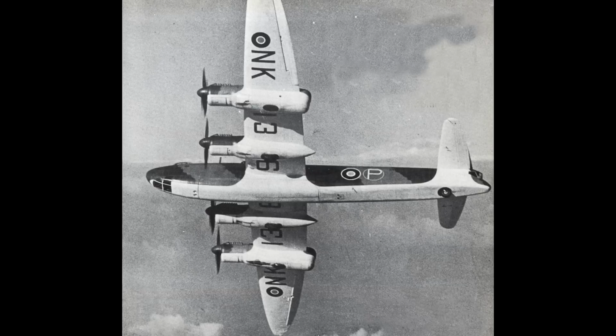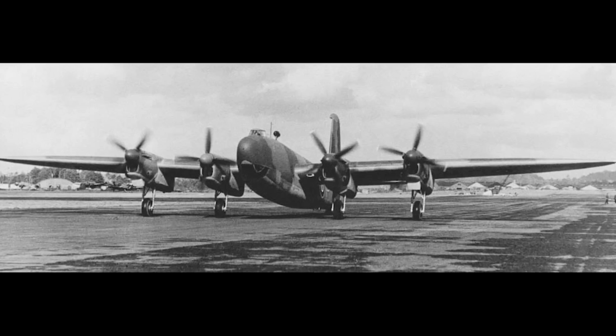Wallace therefore designed the outer wings to take up the pressure from the gross weight load by rising after takeoff, with the wingtips lifting by more than 4 feet as the plane left the ground. This apparently took some getting used to by the pilots who did fly the Windsor.